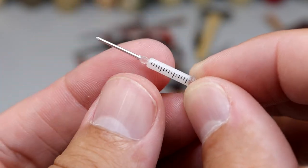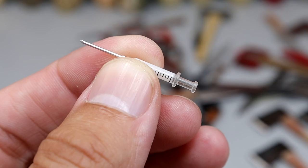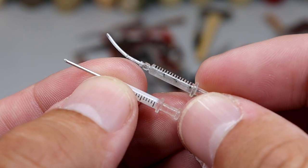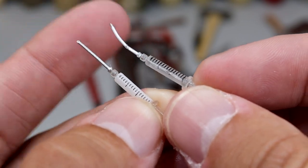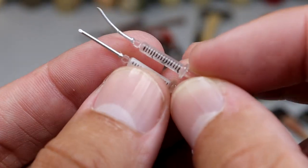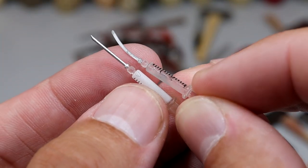Next up is crazy — we have a syringe here. I think we have two different syringes that came with different figures. They are very similar — one is more clear and one has some sort of potion or sleep serum in it. On this one the needle is bent, but on the other one it's really nicely done — the plastic, the colors, the details, the needle. You can even see the point in the needle where the serum comes out. That's kind of crazy.